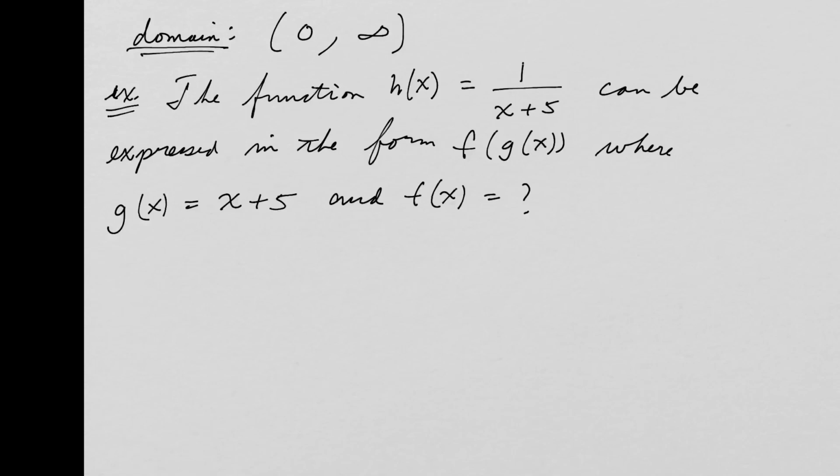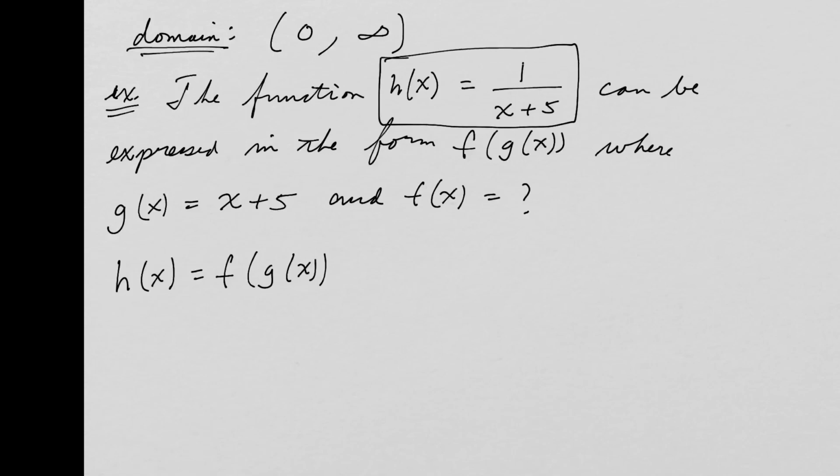So what does f of x have to be if we want to get a composition, which we're calling h? So h of x is really the composition f of g of x. If g of x is x plus 5, what does f have to be so that when I do that composition, I get my h here? Well, if you think about it, f of x must just be 1 over x, right? Because then where I have an x in my f function, I would plug in my g, my x plus 5. So right here, I'd plug in x plus 5, and I would get my h, my composition.